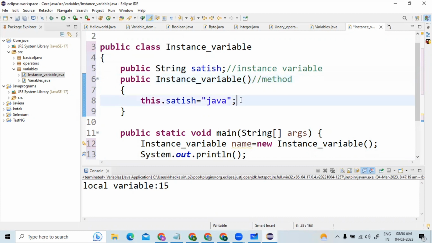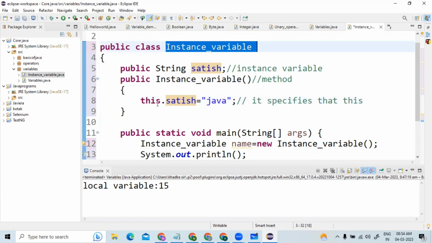What is the use of this keyword? It specifies that this variable which you have used over here belongs to this class.